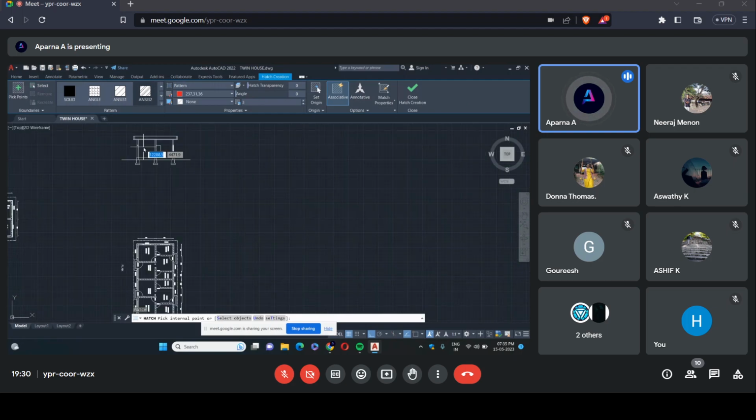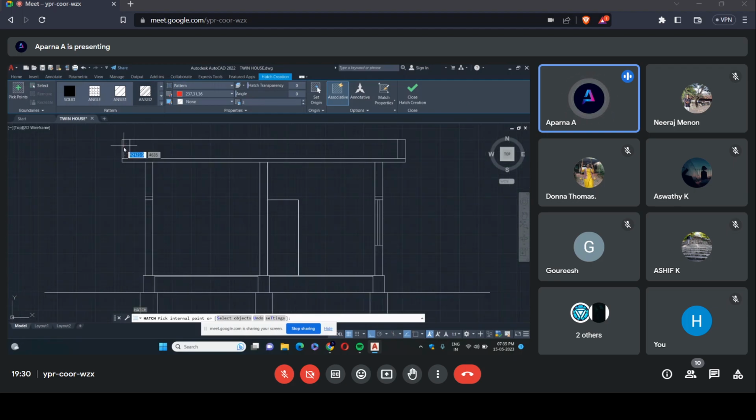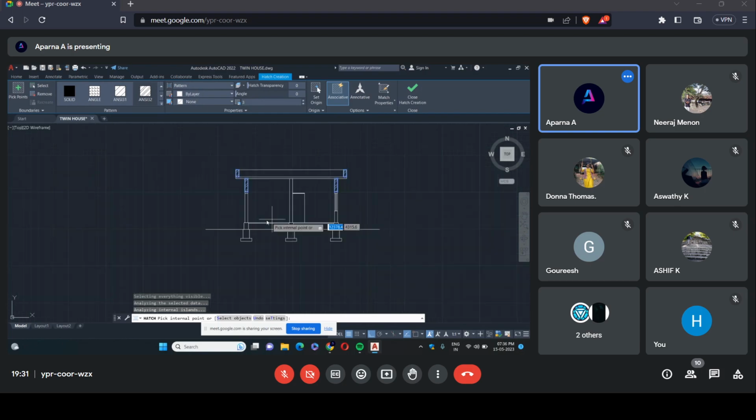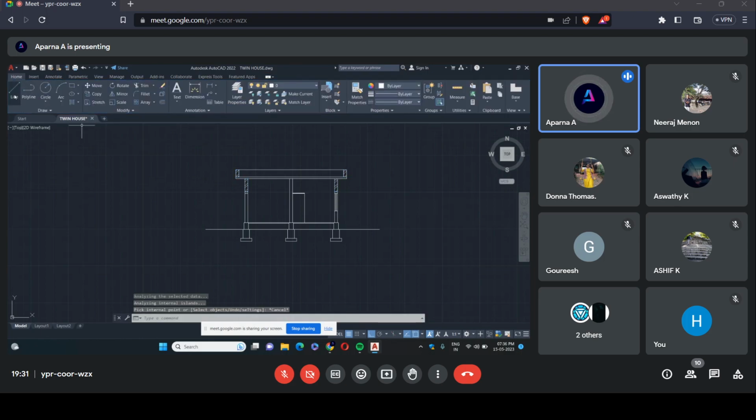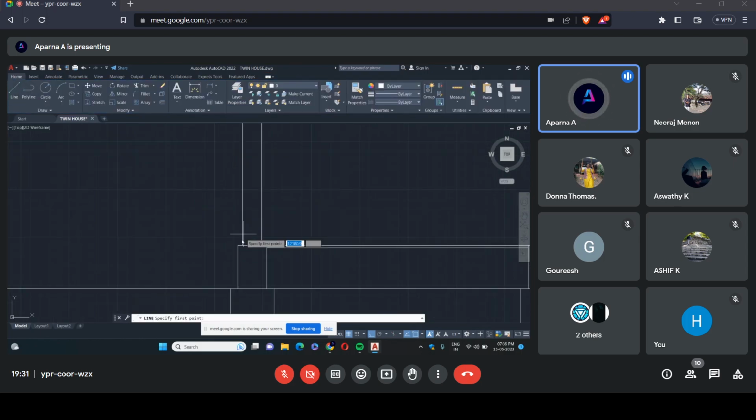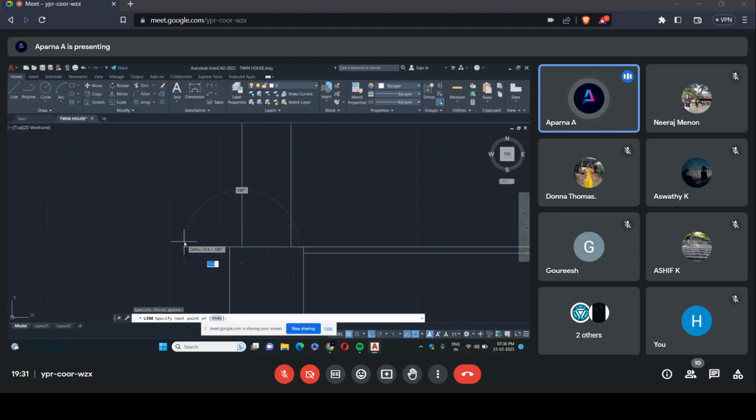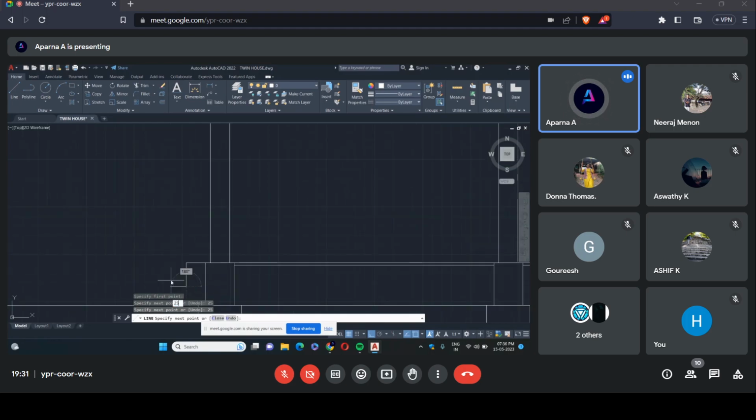I can give this hatch to where I cut through the brick wall. So here, here, here, here, here. Then, oh, I forgot to draw this step. You can draw this step. So I'm starting from here at a distance of 25 centimeter, then downwards 25, then to the side 25.